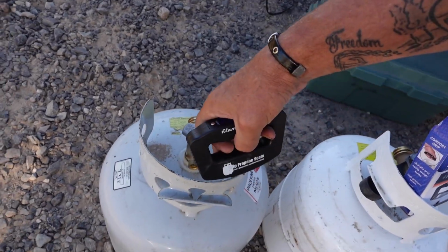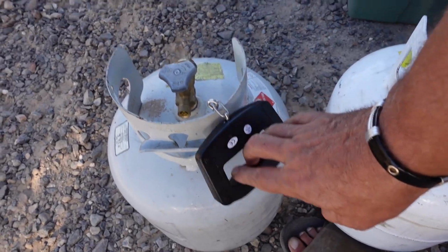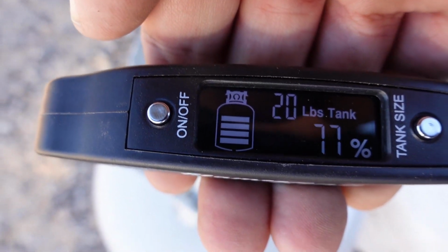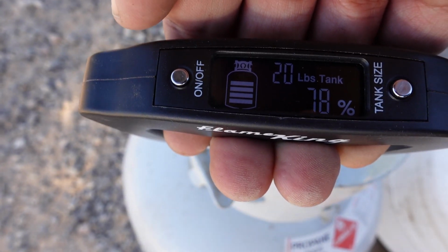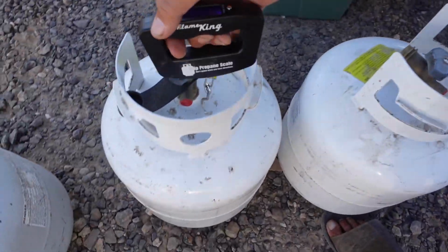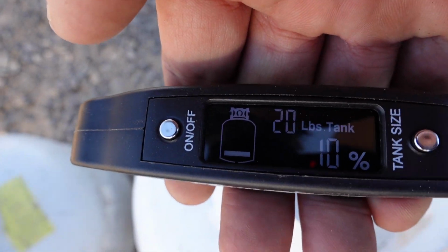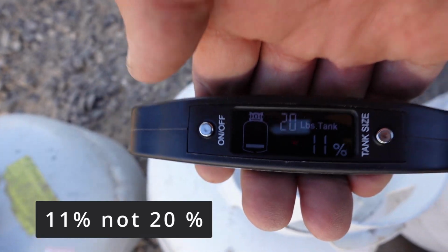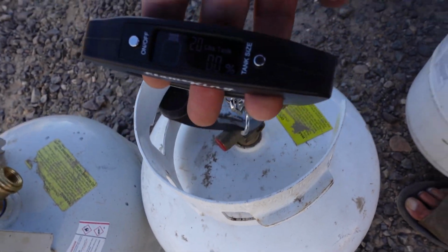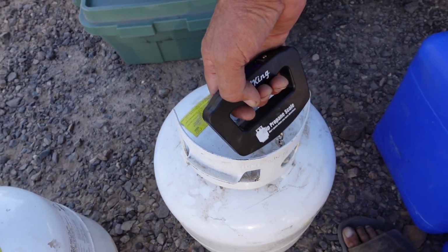Let's grab this first tank and let me get you in close. See if you can see that. Now we're going to lift up. And okay, so that bottle is at 78%, 77%. Let's move this out of the way. Let's grab this bottle. Now that one, we can see we're sitting at 20% on the bottle. And as you notice, it does hold for a few seconds after you let off or set the tank down.